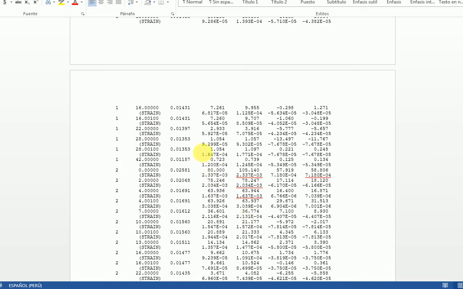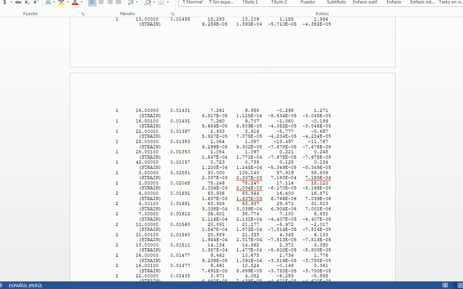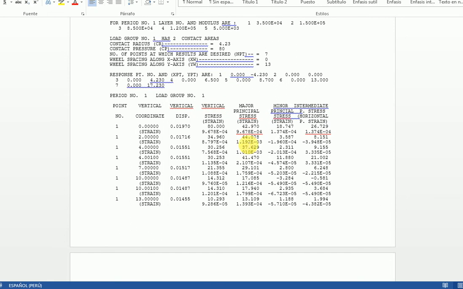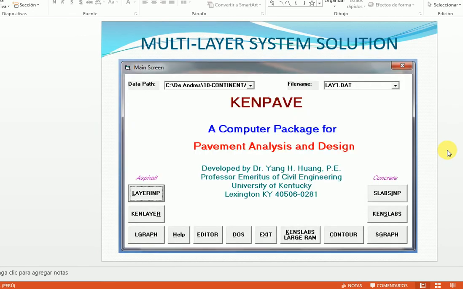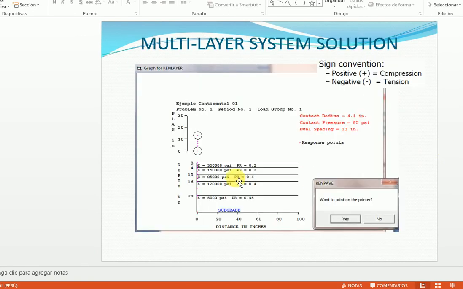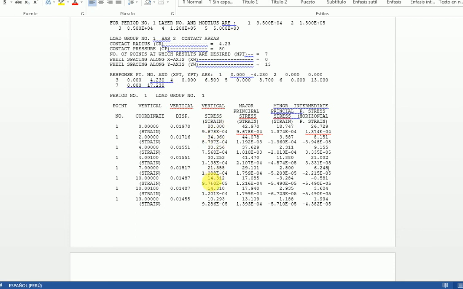Here we can see that for EC we need to look here, which is the vertical displacement. Here, stress for vertical strain. This for deflection at 0.2. Also here we need to see the maximum, and this is EC. EC also in the last layer we need to see this one. Here is the deflection on the surface. Here's ET, and here at 28.001 is the EC, and the EC we can get from here the maximum at 0.28.